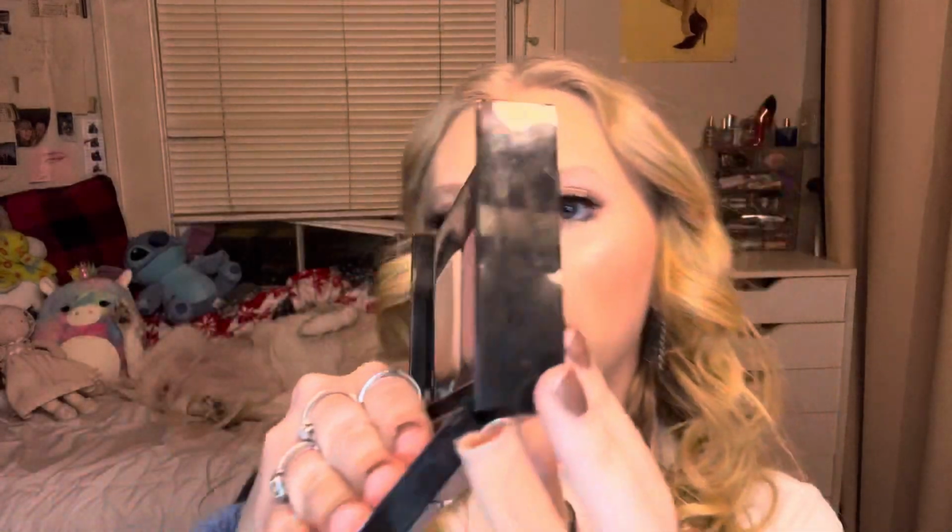My second bronzer favorite of the year, I used this more at the beginning of the year, and this is the Jaclyn Bronze and Blushing Duo, and I have the shade Warm Flush and Golden Goddess. This is what the packaging looks like, and yes, I do have a lot of Jaclyn products because her brand killed it in 2021, and I'm a huge Jaclyn Hill fan, so obviously I buy her products. But this is what mine looks like. It's really gross and dirty, and you can see there is a dent in the bronzer for sure, and even the blush.